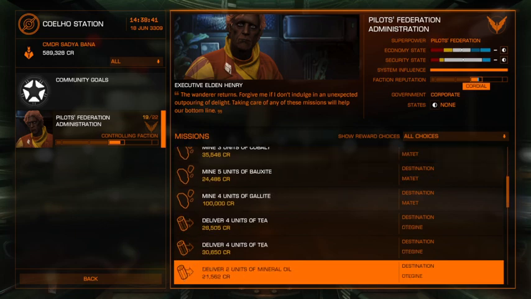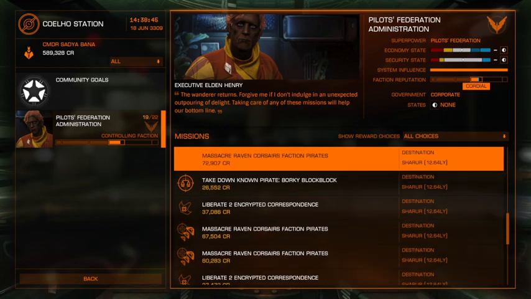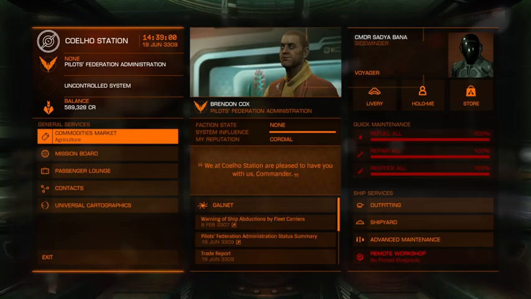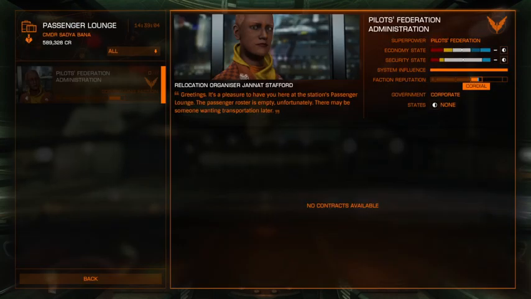Where do we want to go next? I'm looking to go back to Everywhere. But this time I am not going to take a mission like this one, because I don't want to have to come back here right away. So let's just disembark. Unless there's a passenger. Nope, no passengers. Okay.